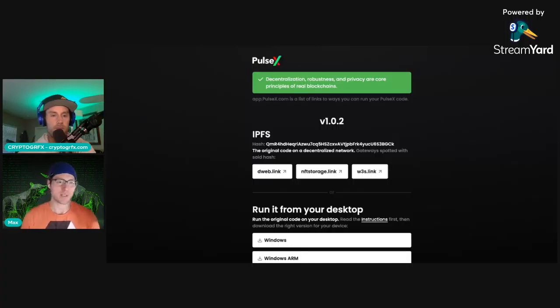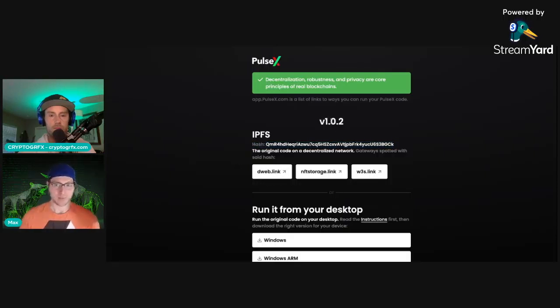A lot of people have said to think of it like BitTorrent, where they can't just go down and shut down a website, shut down a front end. So we're more shutdown proof in that way too, with all these apps. And the hash you see there maps to the version that is being deployed. So you see IPFS, and right above it, v102.